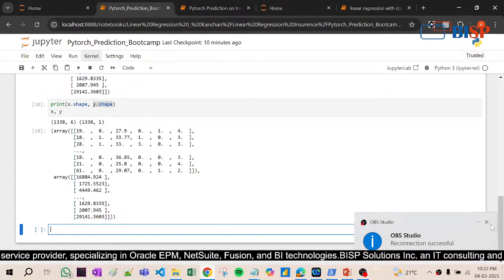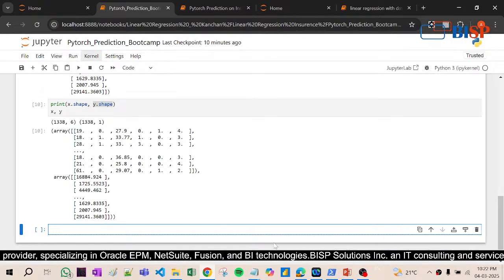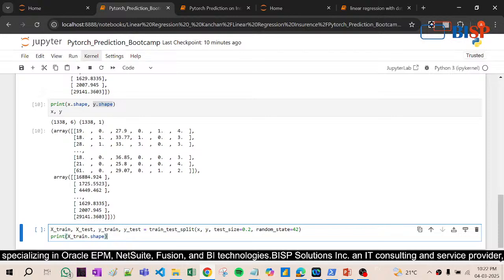Okay, now see here, x train, x test, y train, y test. Both the x and y variables are separated. Now x train, x test, y train, y test is a formula in which we split the data. We split the data 80-20%, right? 80-20% means, same as I have told you since the beginning of this session, that we train on 80% of the data and testing is done on the remaining 20%. And random state 42 is written.